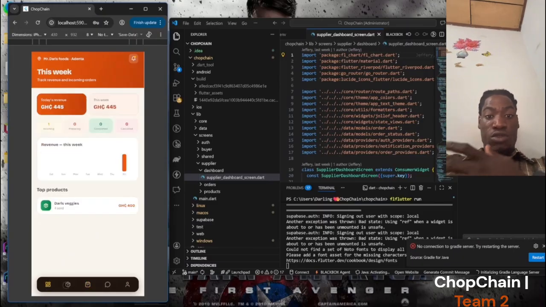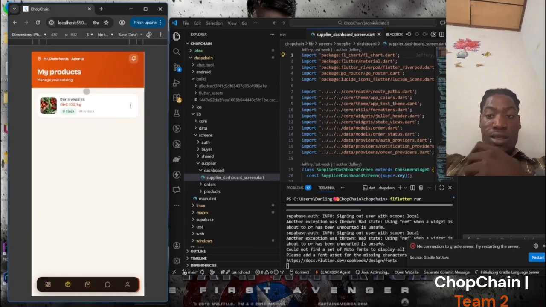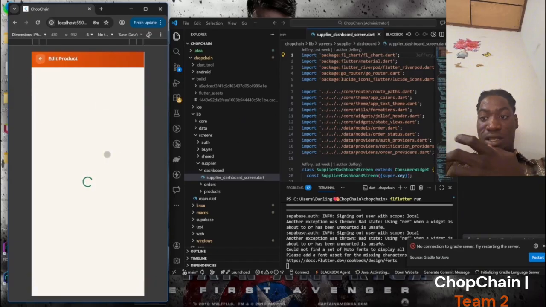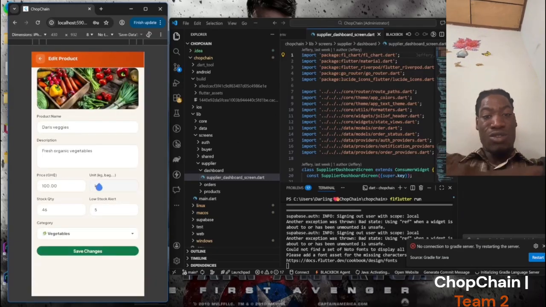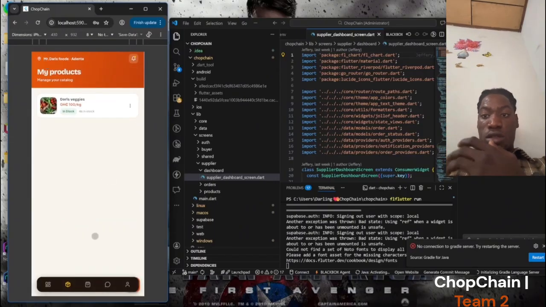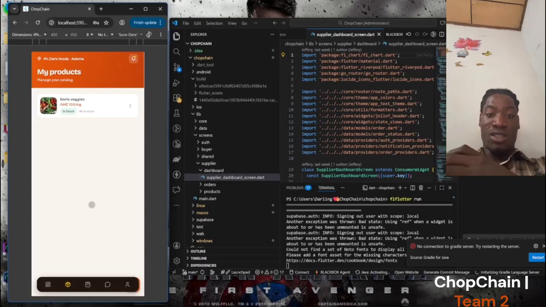Moving on, there's the product section, and here the suppliers can easily edit, add a new product, update existing prices, upload product images, or even remove items that are no longer in stock, whereby customers don't really need them anymore. So instead of updating the inventory manually, everything can be done and managed through a single platform, making the process easier and faster, reducing all the errors and all the stress you go through when you're updating or editing or trying to make a change manually.